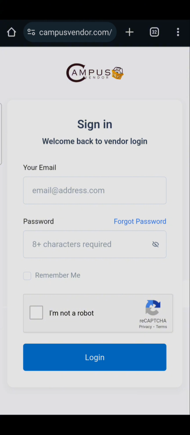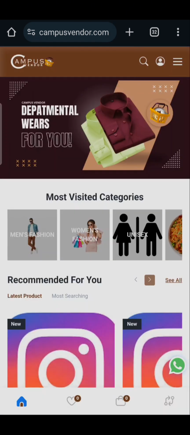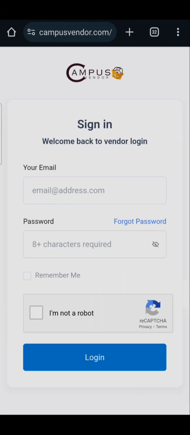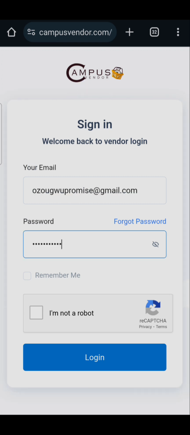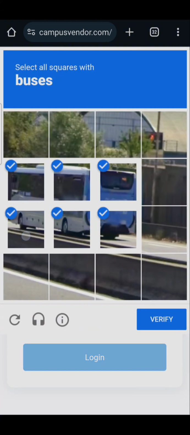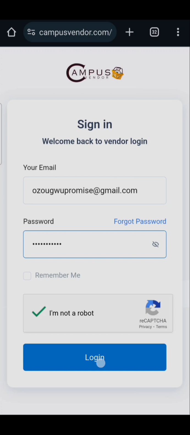So to log in as a vendor, you can, from this home page, click on menu, click on login as vendor. You will still be directed to this page again. So in this login page, I'm going to fill in my details again. After filling in my email and my password, I'm going to confirm that I'm not a robot. Then click on login.